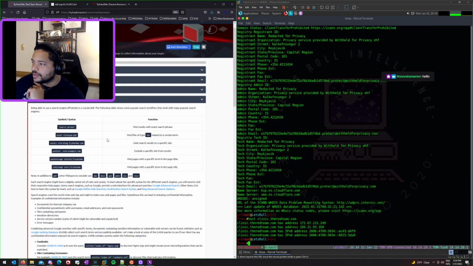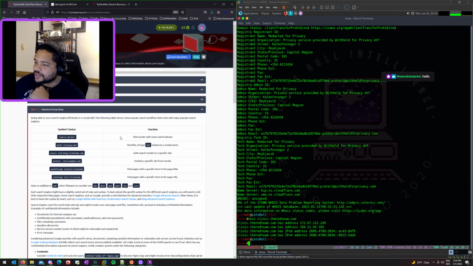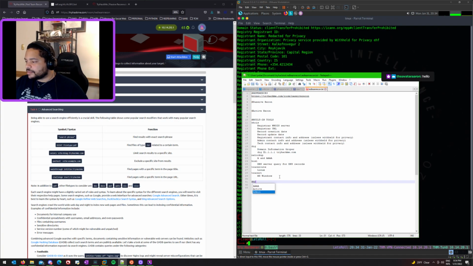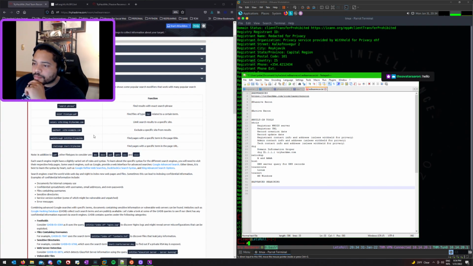All right. Ooh, lots of stuff here. Advanced searching. All right. So, do I need to write any more information here with the built-in tools? It looks like I do not. Notes down. Being able to use a search engine efficiently is a crucial skill. Yeah, man. Google's my buddy.